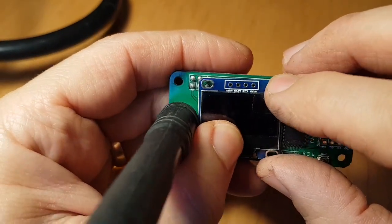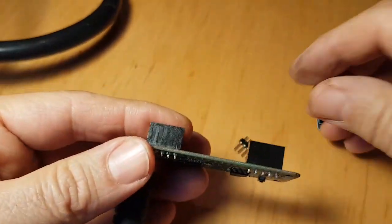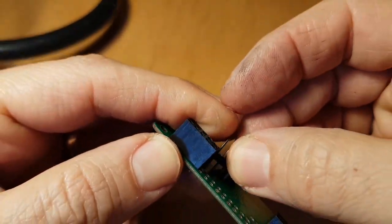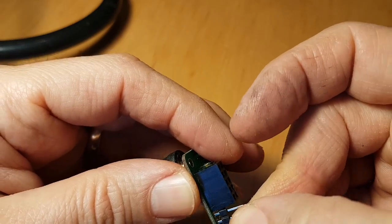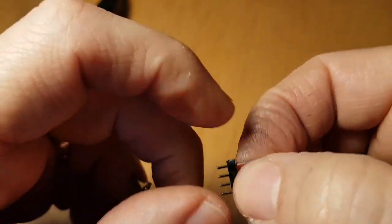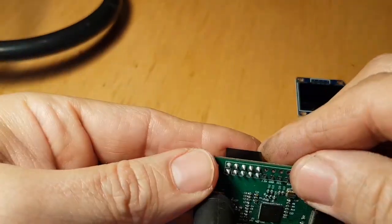They go over the top four holes, like so. I'll show you how to set it up in Pi-Star to get it working. We're going to solder this header which comes with the OLED screen. The OLED screen was only about three pound. It's got to go in there — might need shaving off the side a bit. Let's turn it around just a little bit so it pushes in nice and flat.